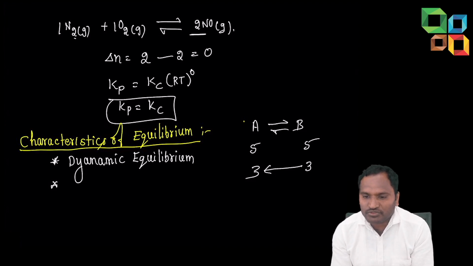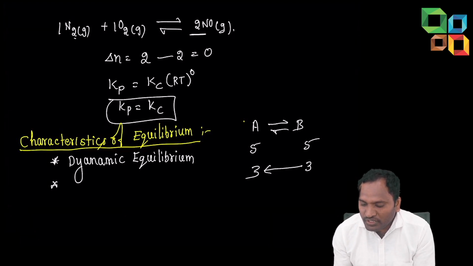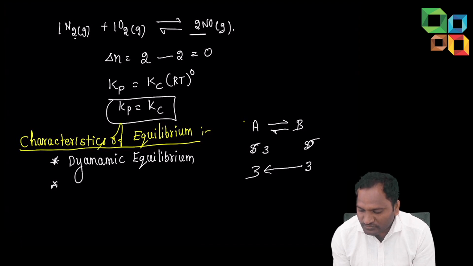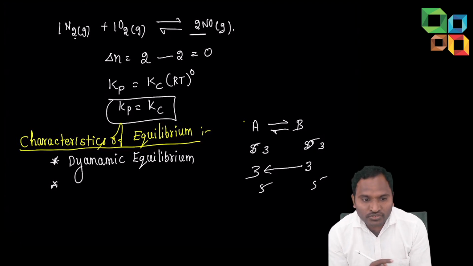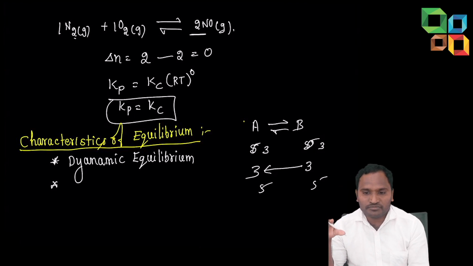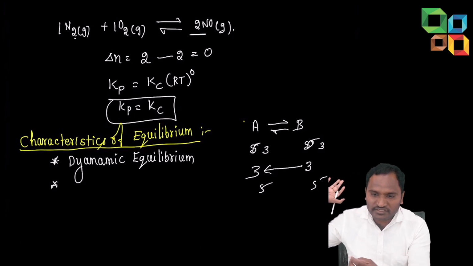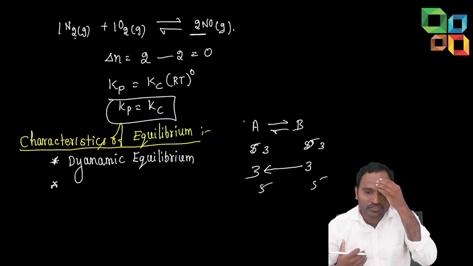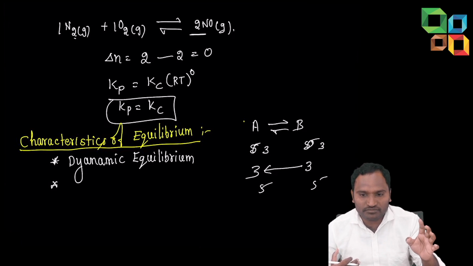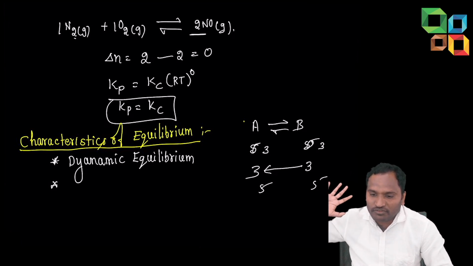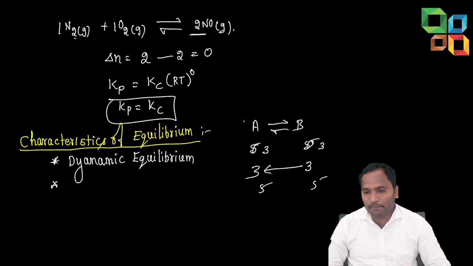Is it in equilibrium, students? Does it come under equilibrium? No. So in order to attain equilibrium, the reactant concentration can be decreased to 3, or the other concentration can be increased to 5. So the better example is there for us. Fighting scene is there now. First person is throwing 3 stones. Second person is getting, again he is throwing 3 stones. Equilibrium. First person is throwing 4 stones, but second person is throwing only 3 stones.